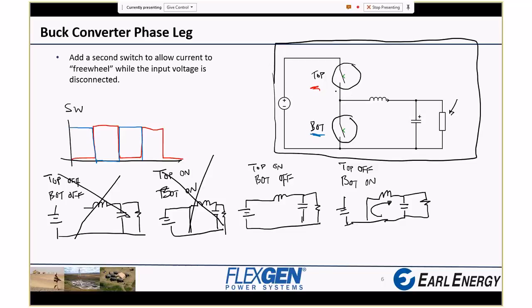And this is basically the kernel of all of the power converters we do here. You have a top and a bottom switch, you have an LC filter, and you have a load. There may be other components connected, there may be current sensors, there may be EMI filters, but this is really what it comes down to. You can have multiples of these for three-phase converters, you can chain these in series, you can put them back to back, but it really all comes down to this basic thing.